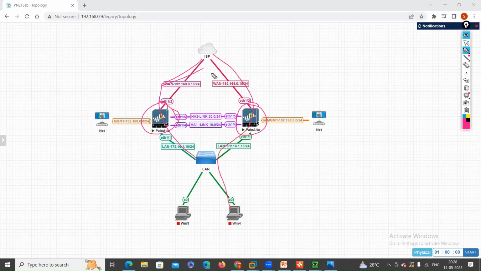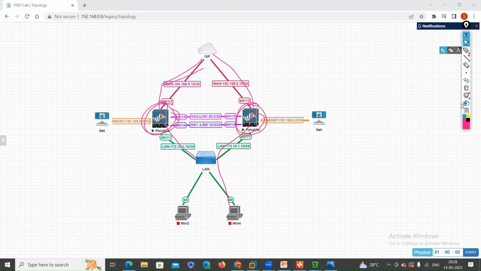Data flow will be there in both the devices, so both will be in active state, and both will take care of live traffic. If you have a heavy data and traffic load in your infrastructure, they can share the traffic load to avoid latency in your network and give better performance. It will act like high availability, always available, with better performance, and it will avoid latency as well, guys.